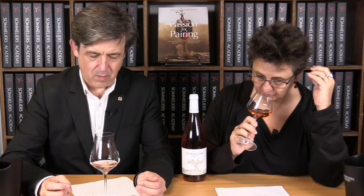The other thing I think we could be getting from the old vines here is not really a clearly defined fruit character for me. I get some apples, red apples and green apples. But for me, there is a definite savoury character to this wine. It's almost as if it's been spiced with old oak as well. There's a distinct spiciness, a subtle earthiness on both the nose and the palate, and then for me, a little bit of meatiness.